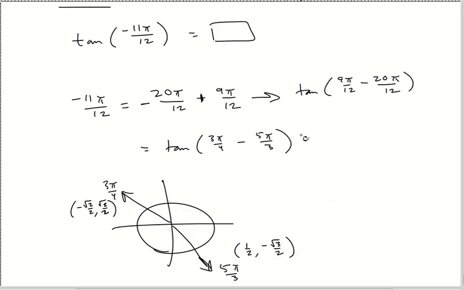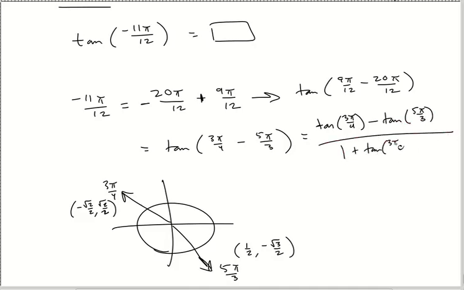Okay. So the tangent formula is actually a little strange because they use tangent in both cases. So this would be tangent of 3 pi over 4. Retain that sign for a second. Tangent of 5 pi over 3. And then all divided by 1. And then you change its sign. Tangent of the 3 pi over 4 times tangent of the 5 pi over 3. Notice that we're multiplying those. It's a whole bunch of tangents.